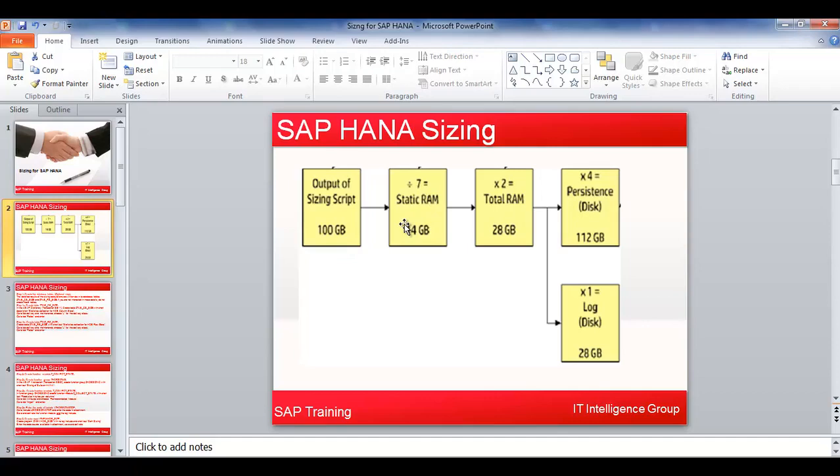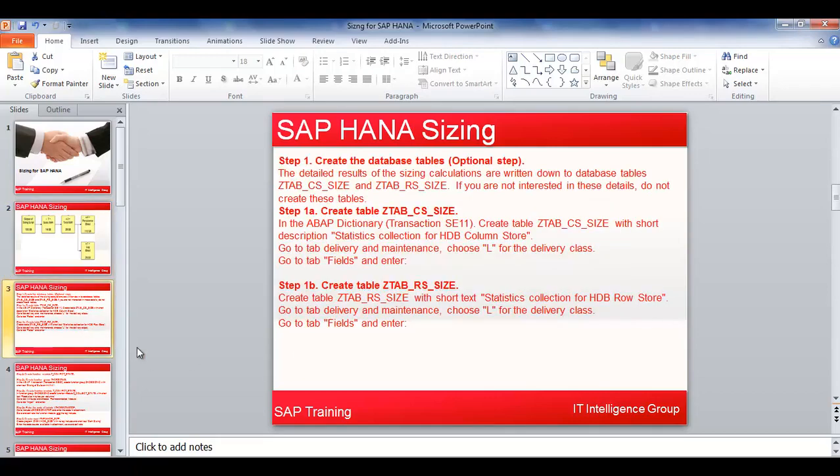Now let's get into the details of Suite on HANA sizing. For Suite on HANA sizing, we will be looking at how we can get an exact sizing, given that it's a migration kind of scenario. That is, you already have a Suite on HANA environment and you are migrating it. So that is one scenario. Another scenario is that you are not having anything related to migration. It's a greenfield implementation and you would like to know what is going to be the size of my HANA database.